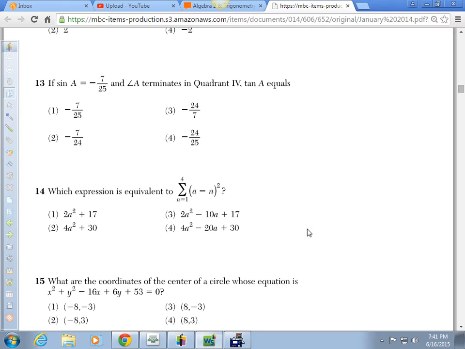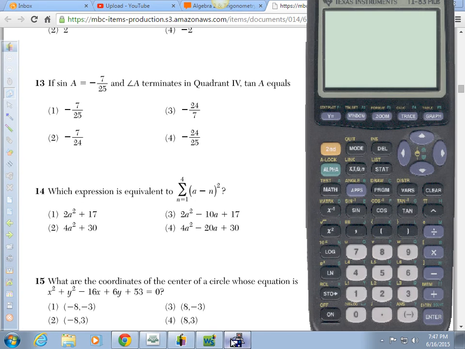Inverse trig. Yep, we're going to use second sine. So let's go into our calculator. Does it matter what mode we're in? No, this one doesn't matter what mode we're going to be in. So it's whatever you're comfortable in. You guys are comfortable still in degree. I'm more comfortable in radian. So you're going to be in degree. I'm going to be in radian. We're going to find out that we get the exact same answers, even though we're getting different angle measures.